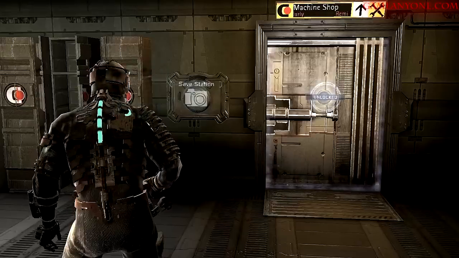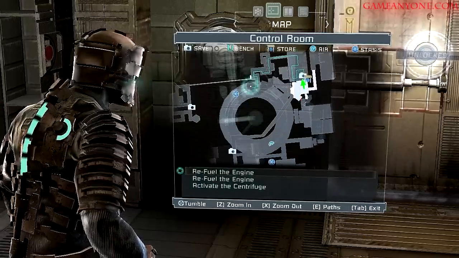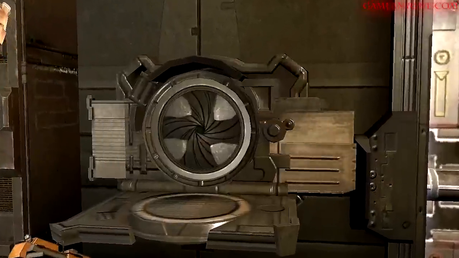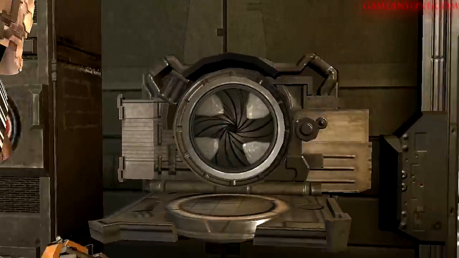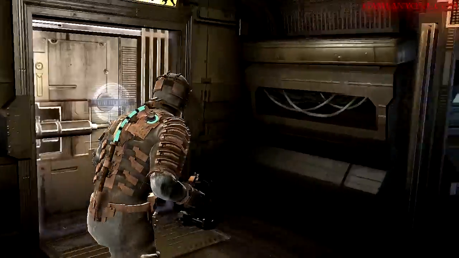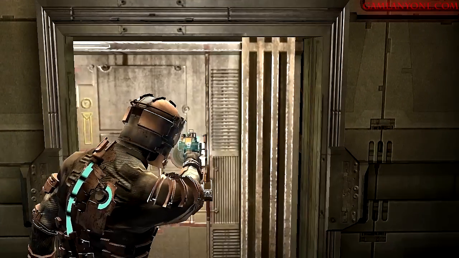Temple out. Alright, so let's check our map. Yep, there's a workbench right inside this door. Let's save. So I do remember a little bit about this game from way back in the day. Gonna open.